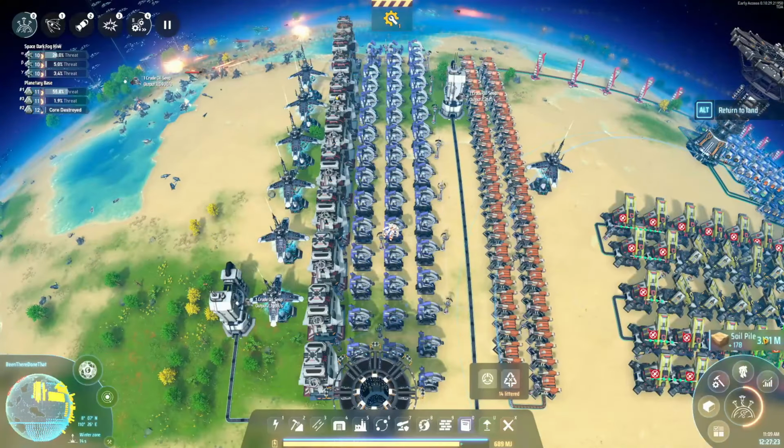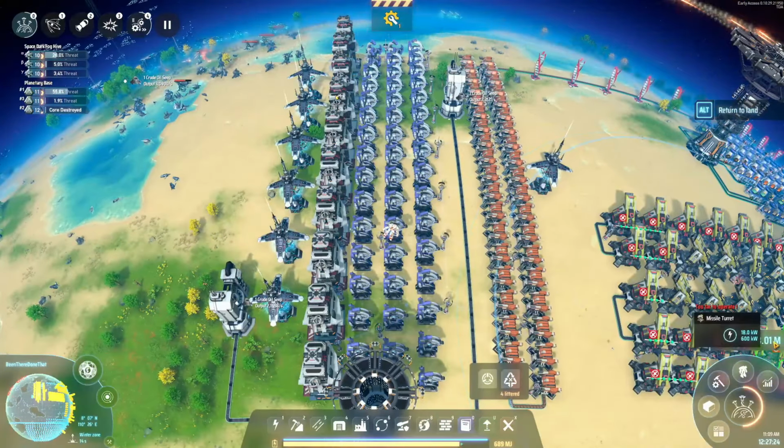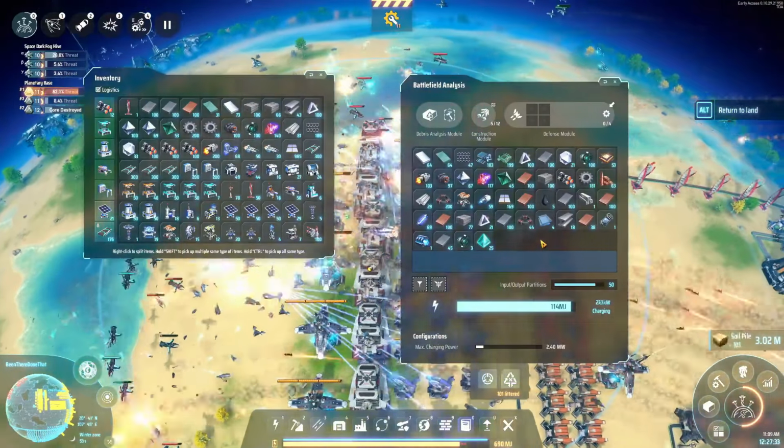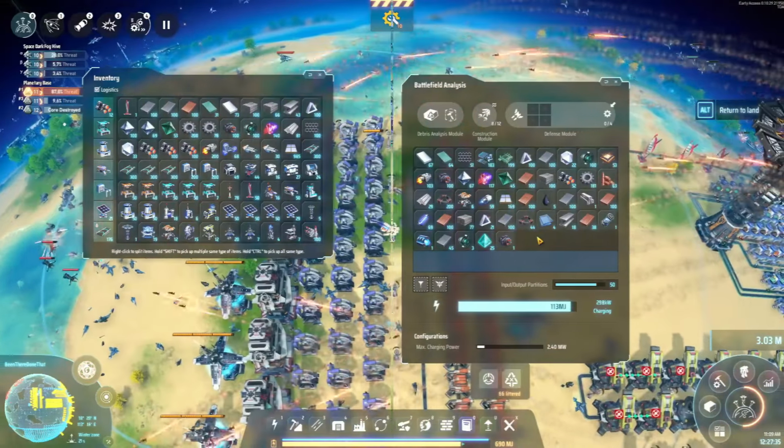The main reason I leave them intact is because it's a really easy way to farm some soil pile, which is a very annoying thing to deal with otherwise. And of course, remember that we are getting in quite a lot of resources, so you might be finding some use for those as well.